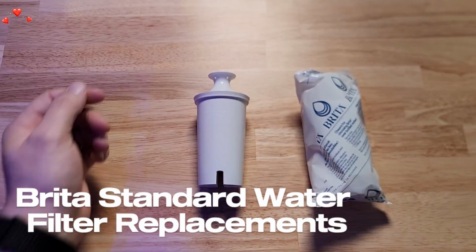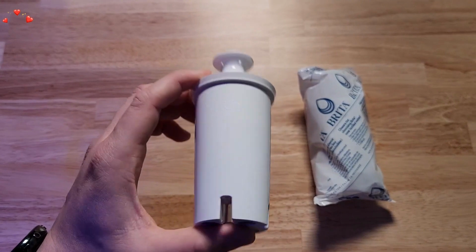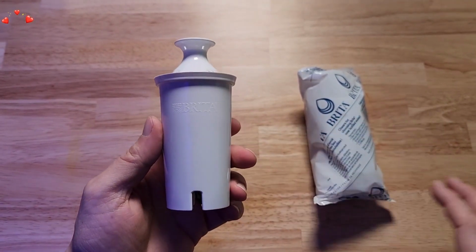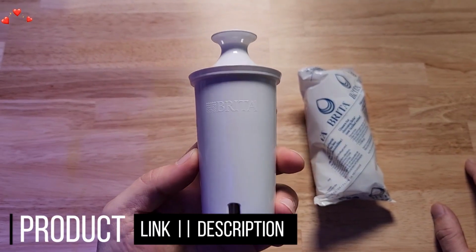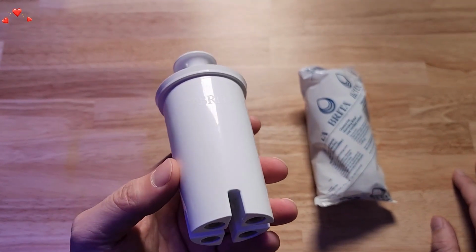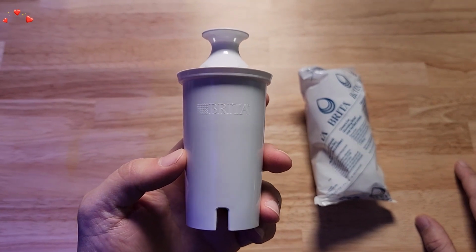Brita standard water filter replacements for pitchers and dispensers are designed to provide you with clean and great tasting water. These filters are easy to install and offer a convenient way to improve the quality of your drinking water. In this article, we will take a closer look at the features and benefits of these filters and why they are a great choice for your home.